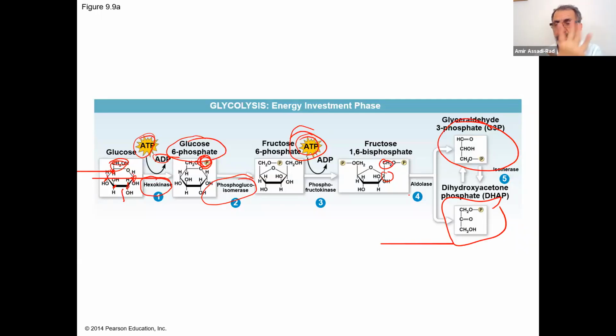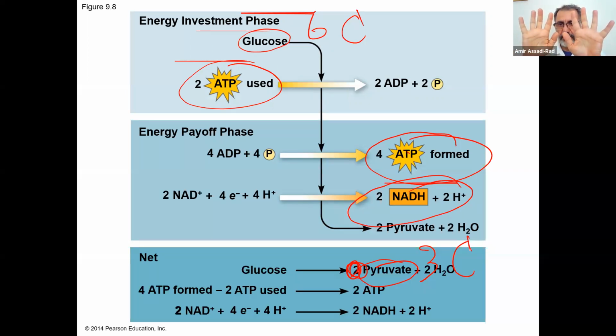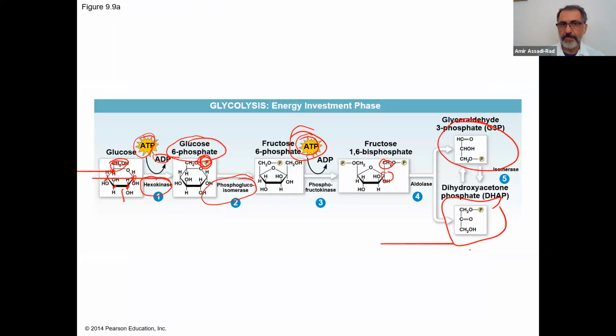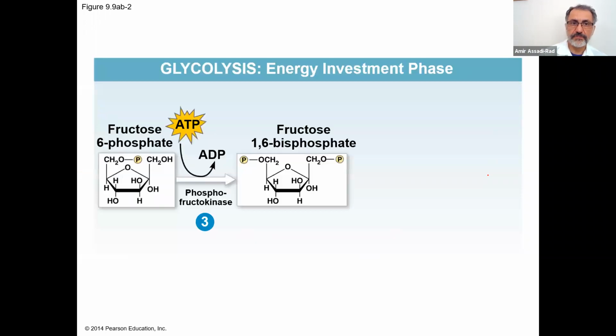It has 10 steps, and I went over 5 of them. This is the conversion of glucose to 2 pyruvate. Glucose has 6 carbons, already said that; pyruvate has 3 carbons. It takes 10 steps. I hope you can see my 10 fingers. The first 5 steps are explained here: step number 1, 2, 3, 4, 5. Then he goes over each one of them in your textbook.